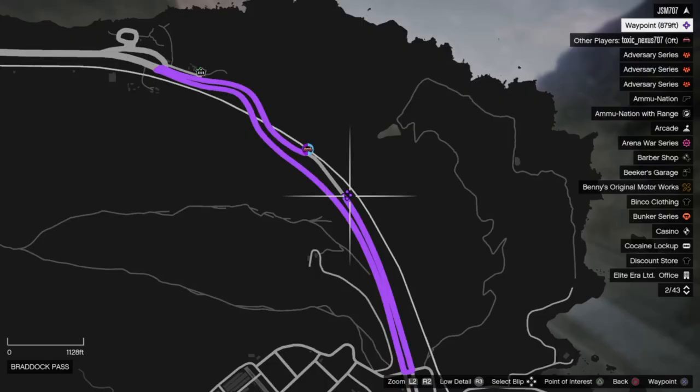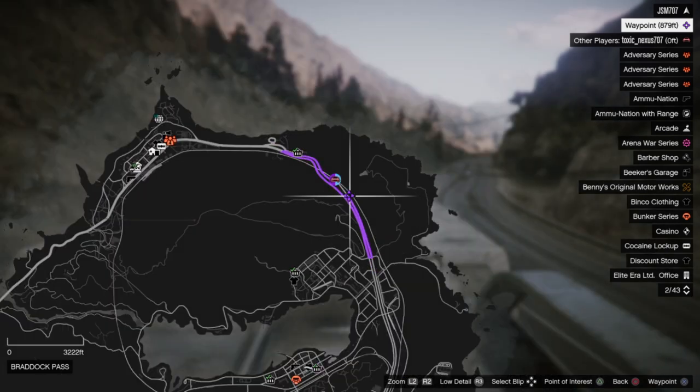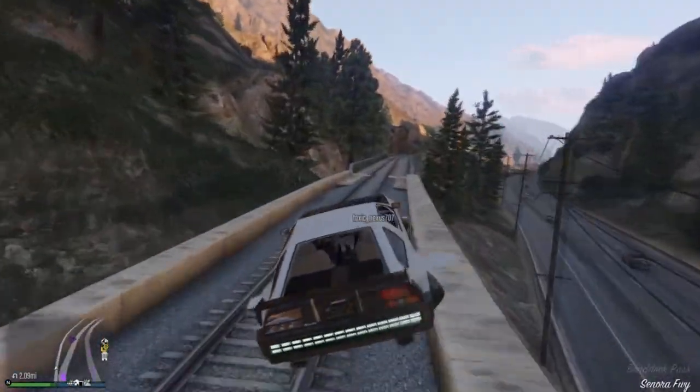Right, guys, so location number 2 for the van that we're going to try is at Braddock Pass. As you can see on the map, it is on the other side of where we just was, but still very much to the top end of the map. It is just off the train track. Oh, my God, I was on a train track.